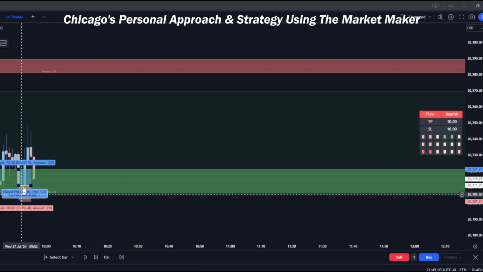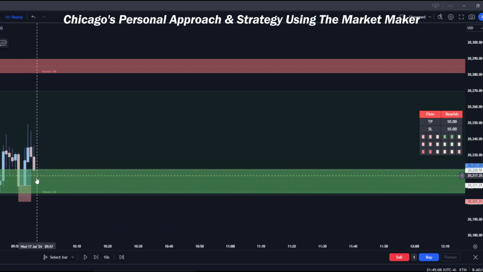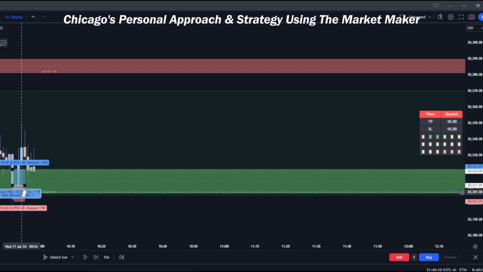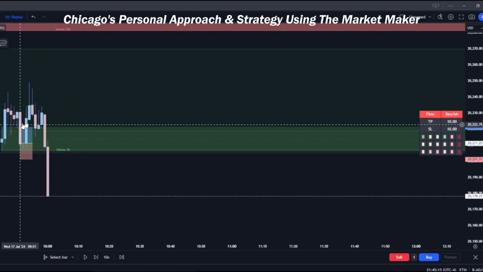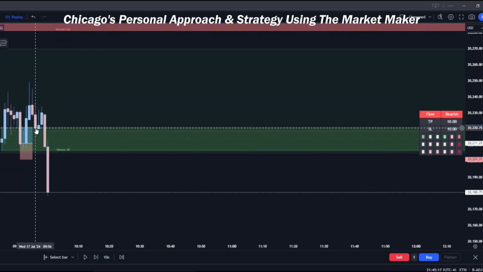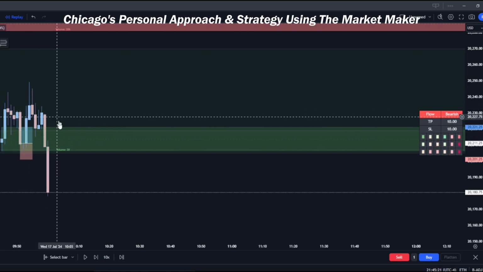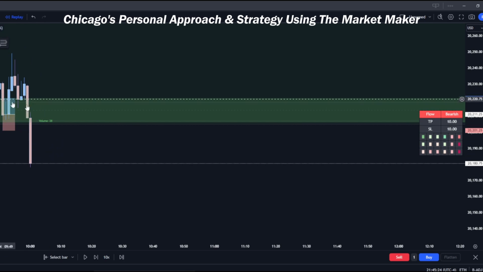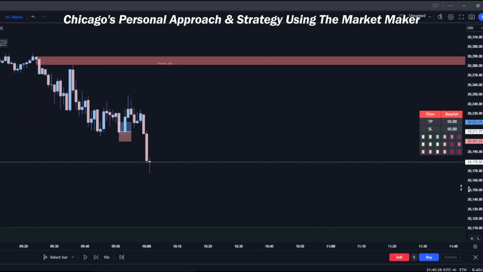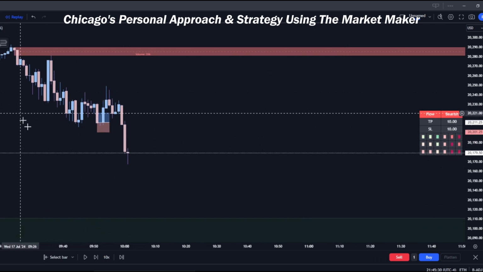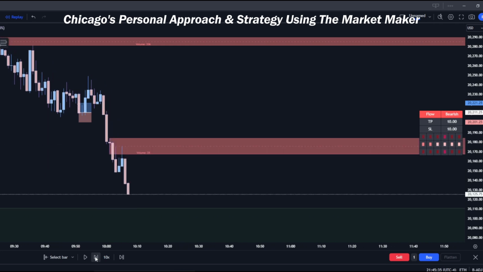So we continue on. Once again, like I said, I'm not looking for another play from this area, but you could just keep an eye on how price continues to react to zones, right here. Like I said, you could have maybe scalped something here, but once again, the first valid play, if I see that happening, I'm not looking to take another play from that same zone. Okay, so we continue, we break, we mitigate both of those zones, that bigger range and that entry zone. We continue. Once again, there's really nothing coming up here.